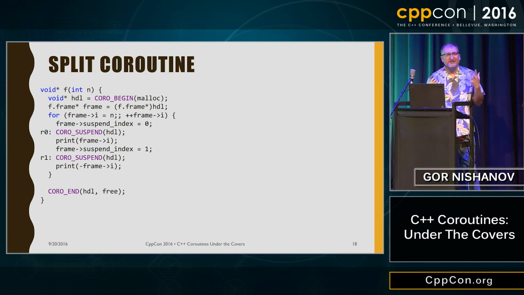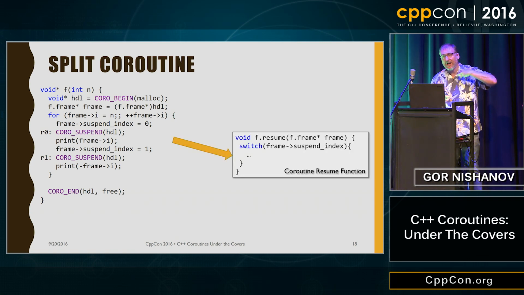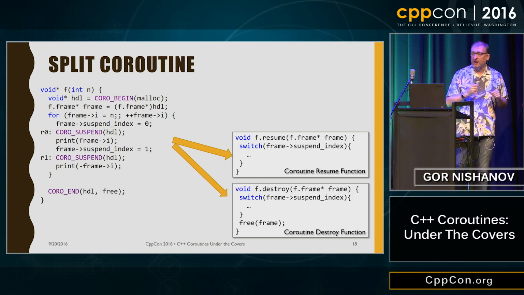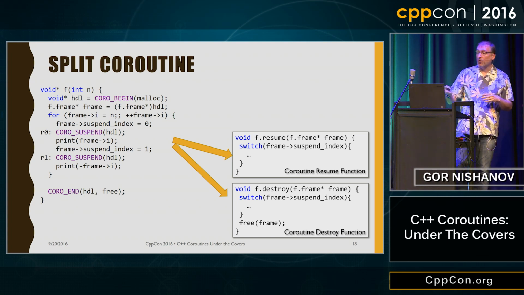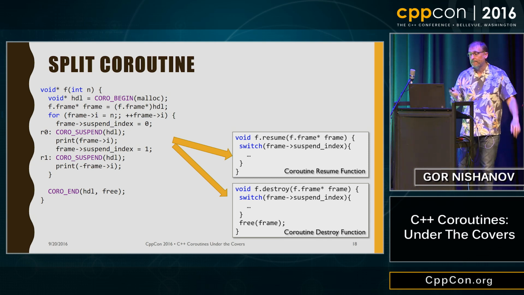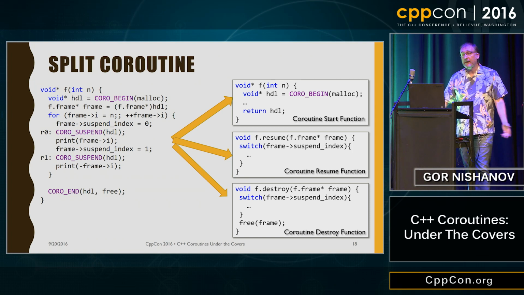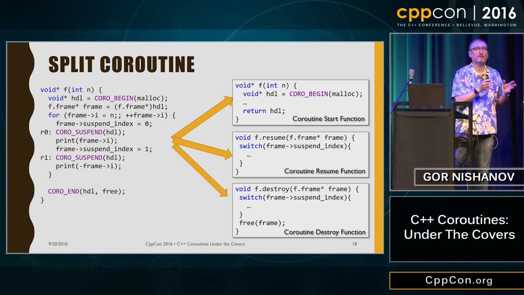So now we need to split the coroutine into 3 pieces. We need to have a resumption part that will go and jump at appropriate points. There will be a destruction part that is going to destroy coroutines. And it will also have the switch, because potentially, not in C, but in C++, we may need to run a different set of destructors depending on which suspend point we're in. And finally, there will be an initial function. Essentially, it will just be whatever the coroutine has to do before it hits the suspend point.